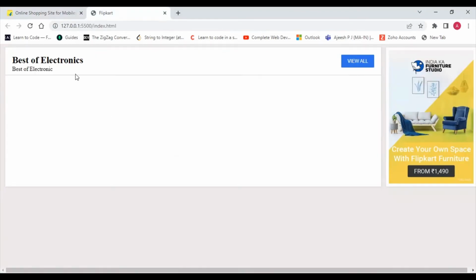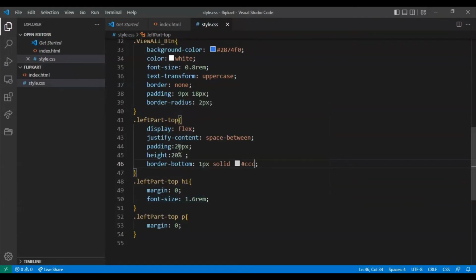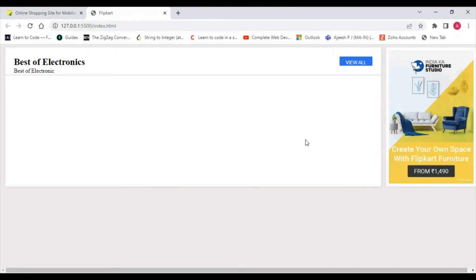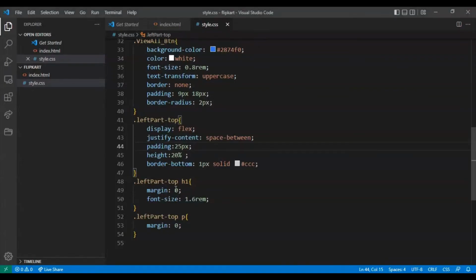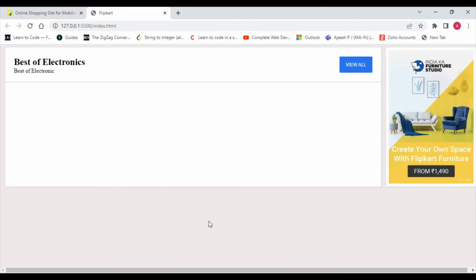Now see, a small border is coming, so increase some padding, 15 pixel, and increase the height to approximately 25. Yeah, now this is okay.